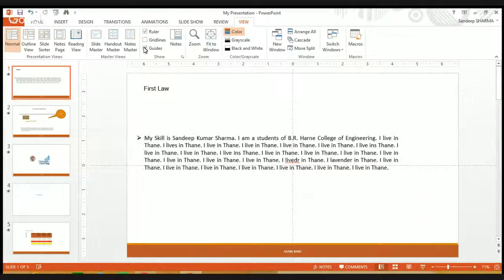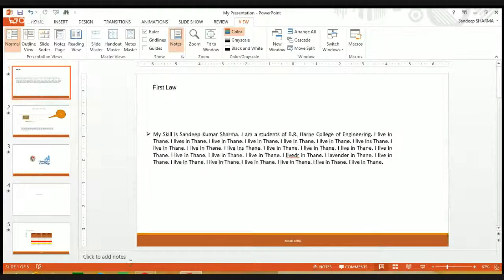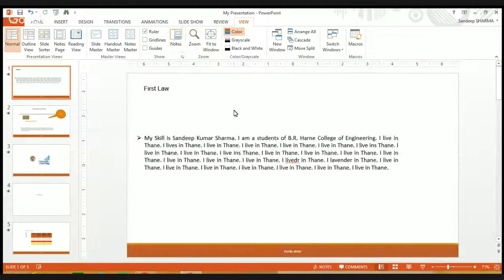Otherwise, if you want to just divide the presentation into four quadrants, you can do this by guides. Generally, this is not used that much. When you talk about notes, you can add notes here. I mean, this is very easy. I told you about notes in the previous slide as well. Clearly, you don't need this for the moment now.